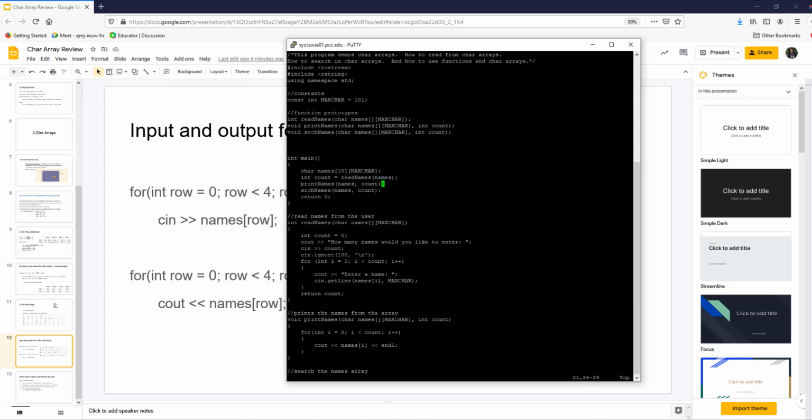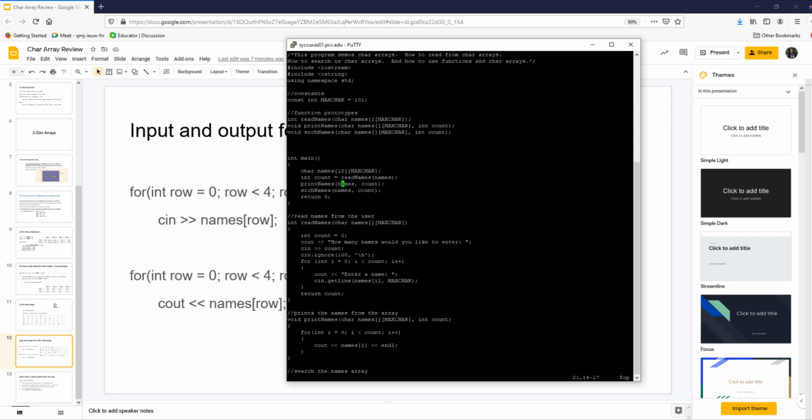That comes back here to this line, number 20, that says, okay, whatever they return is going to go into this variable count. Then I turn around and send that names array and count. Remember, the names array is sent by reference. That means when it comes back, it's already filled. Remember reference parameters from when we did them last quarter? Very important.